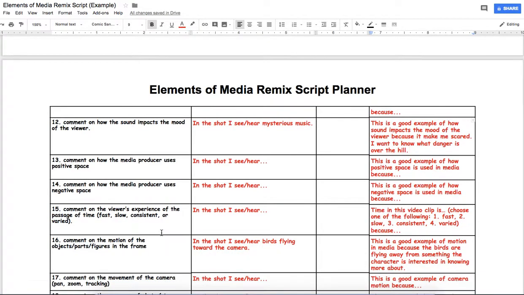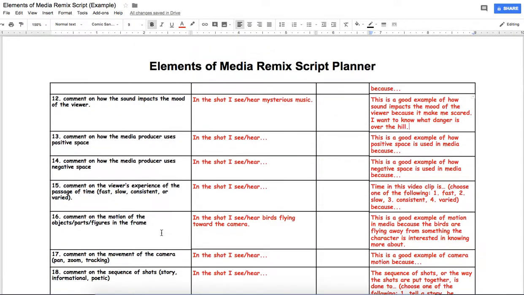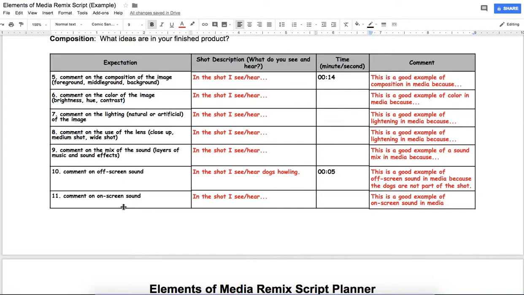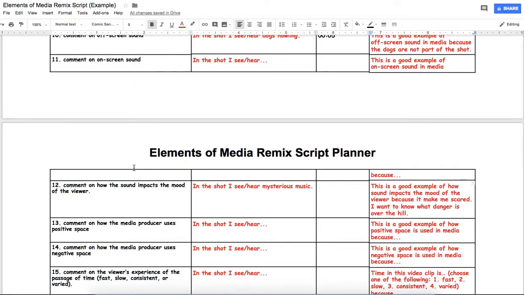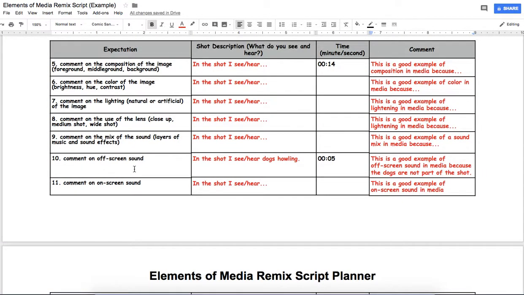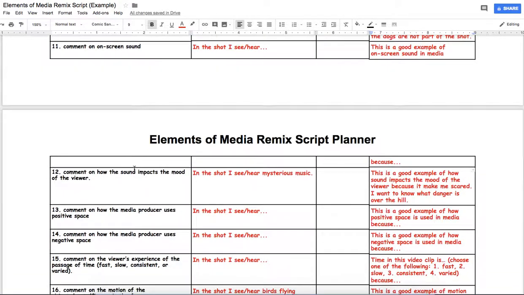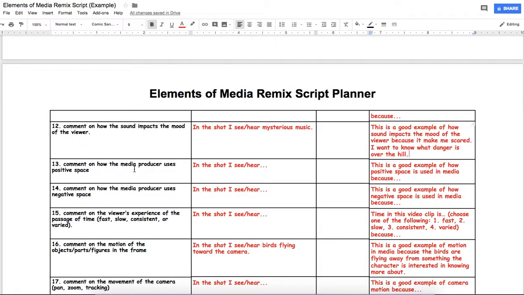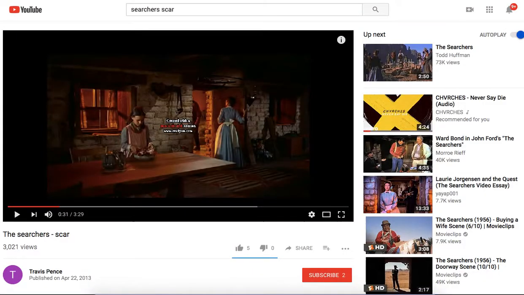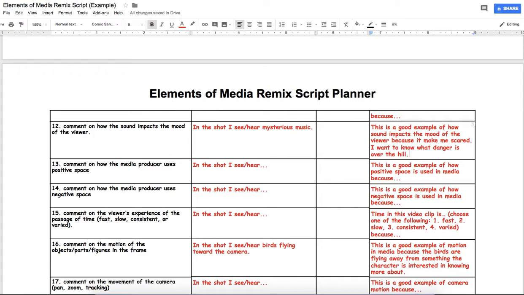So I can go back to my space and I can comment on it, and what you could see is that you could kind of pull an idea from anywhere. So I go back, I see that this is 31 seconds in. 0031.